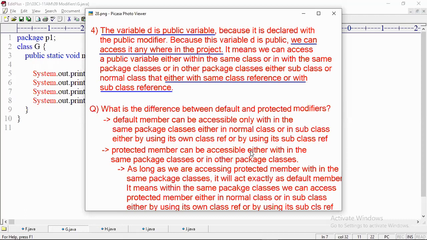Okay, next question. If I declare it as protected, within the same package, can you stop me from accessing it from a normal class? Within the package, can you stop me from accessing it in a normal class? No. The protected keyword rule is applied only when you are accessing from another package. I want to stop another programmer, listen carefully. The meaning of another programmer is another package. Tell me, I don't want my neighbor to come to my home. What is the meaning of my neighbor? He belongs to another house.